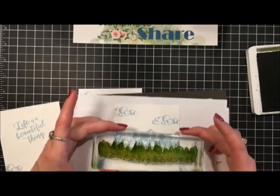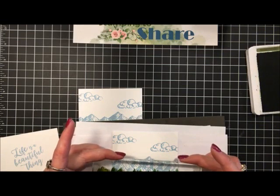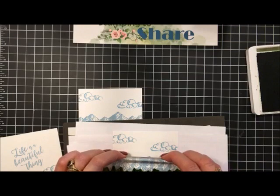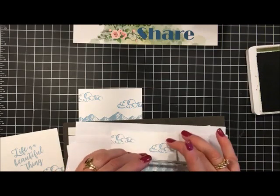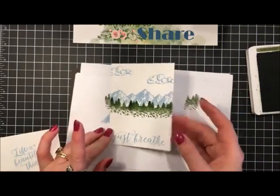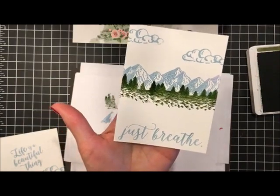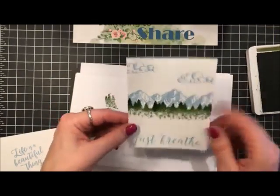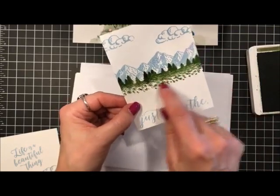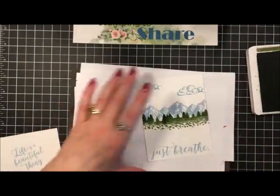I gotta move it over so I can see. It's one of the advantages of our photopolymers, sometimes you can get a second chance. Oh my gosh. I think the angels are with me. Look how good that turned out. I'm impressed. I could actually use this card. I won't because even though the tree line is good, I forgot to line up the bottom part of it. Sort of looks a little wavy, but wow.